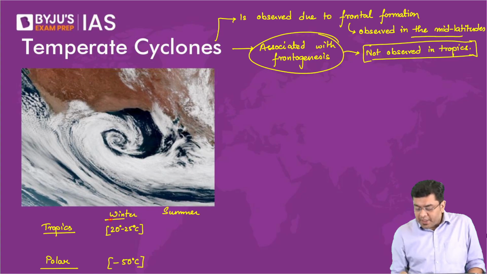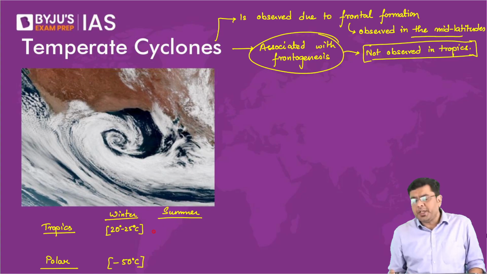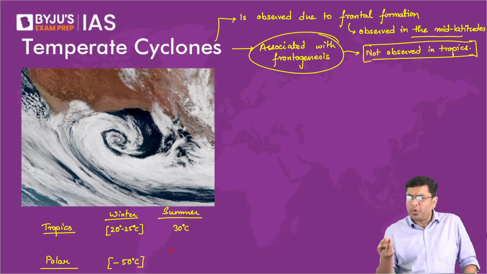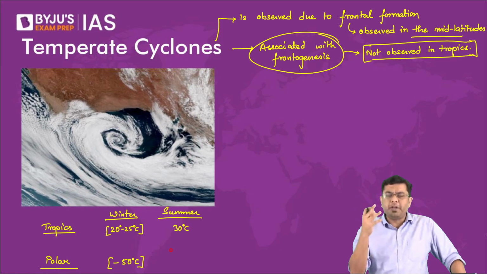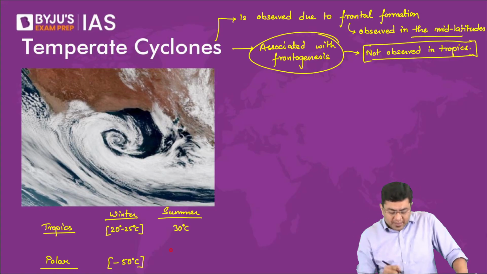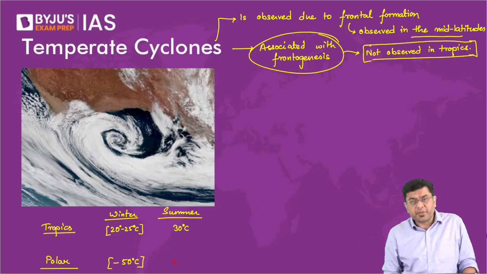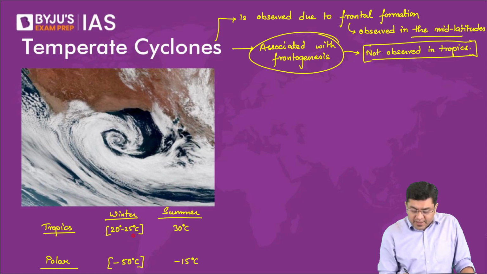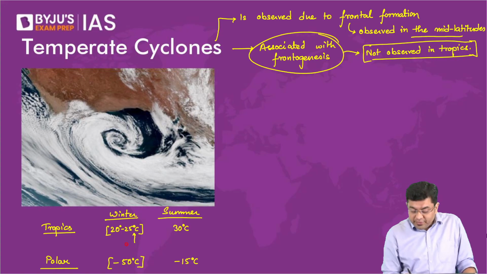Whereas when we talk about the summer condition, in the tropics, in general, the temperature is around 30-35 degrees Celsius, isn't it? So let's say 30 degrees Celsius on average. Yes, you have certain areas which indicate very high temperature, but those are very continental areas and small regions. In general, 30 degrees Celsius. Now, the polar area during the summer season will again experience negative temperature, but around minus 10, minus 15. Let's assume minus 15 degrees Celsius. Now, what is the difference of temperature in this case? Around 60 to 75 degrees Celsius.